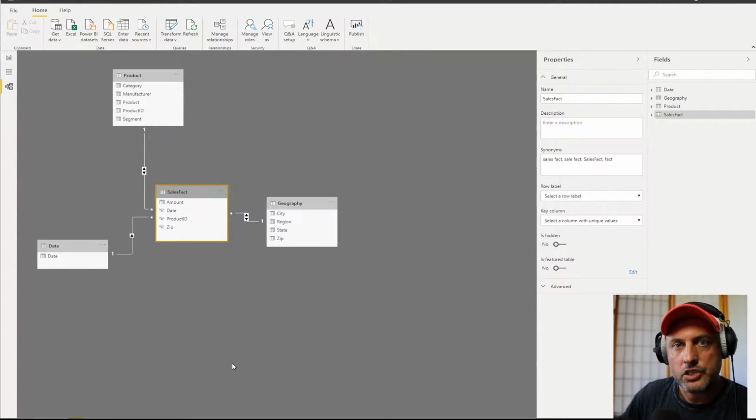So what makes things challenging is when you need to compare things at different grain. If I have to compare things by zip code against the temperature that's by state, those are the types of things that make these things complicated. But that's another reason why having a star schema approach, breaking things down into facts and dimensions, in these cases, we're able to tackle those types of scenarios with relative ease. So as you add more fact tables, it's never going to be super easy, but if you don't do this, it's going to be a lot more complicated.